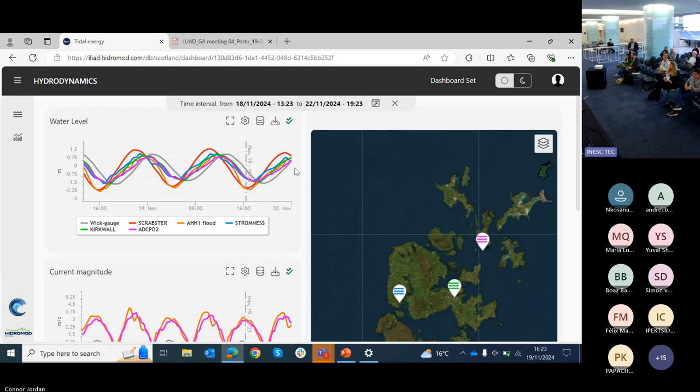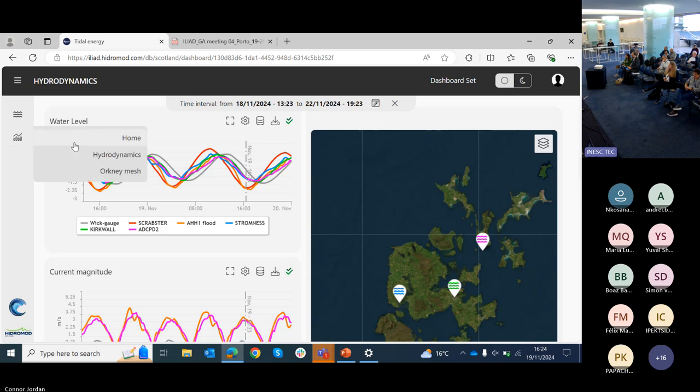And so now is also a good opportunity to discuss who else we've worked with on this project. So again, Hydromod have provided us with this dashboard so that we can go from a Pythonic model to something that someone who doesn't have experience with code can easily set up and use and understand. Also, Romani are working with us. So when we download our data, the metadata is correctly set up, consistent with the ocean information model as well. And we've also had discussions with University College Cork to make sure that we're going along the right lines and consistent with what they perhaps do as well.